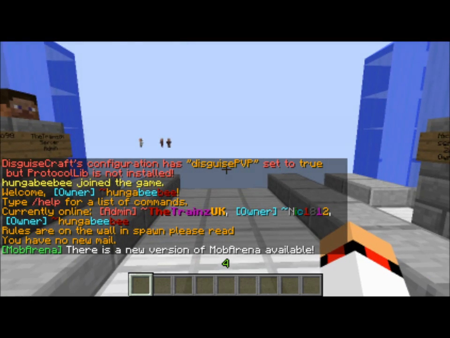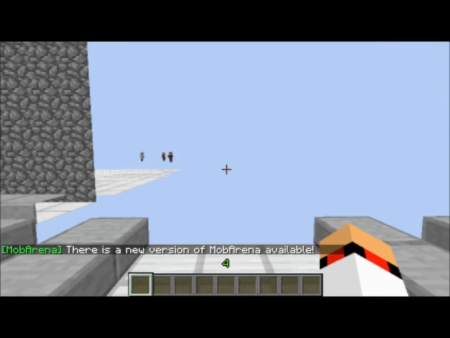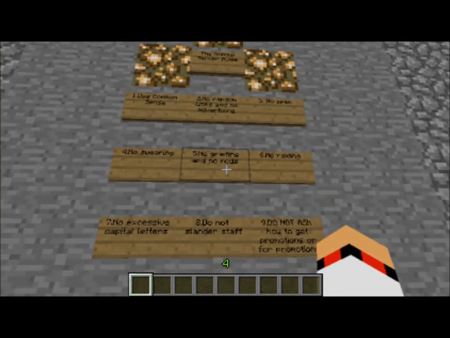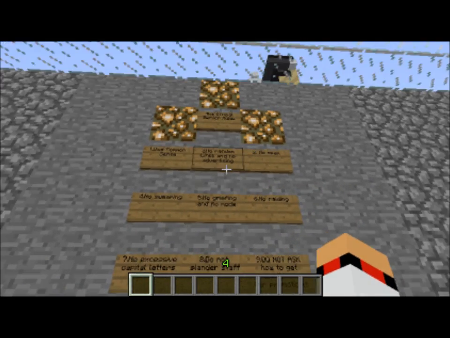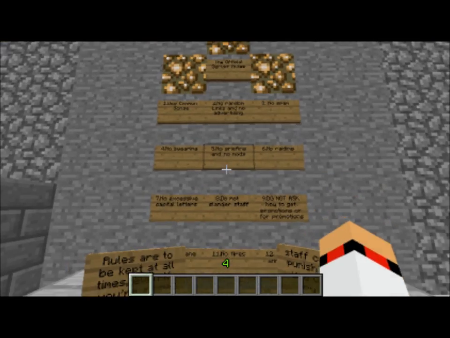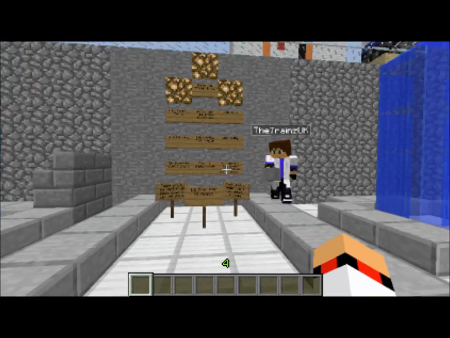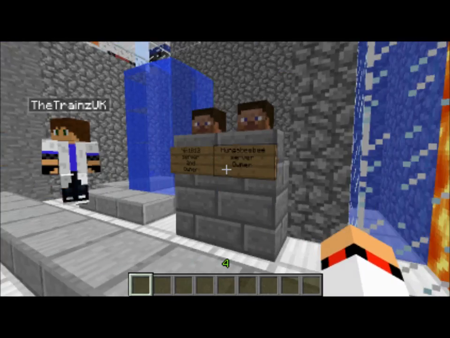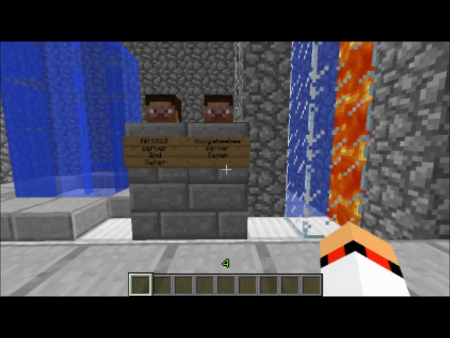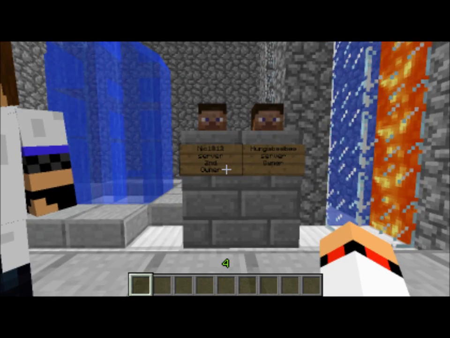Hello. Okay, so you start off by spawning in this very nice looking spawn that I built myself. Not to toot my own horn, but yeah. And you've got just the basic server rules, which is basically common sense. And then on your right here, you'll see the two server owners, which is me and Nick1812, and he is in the call as well.